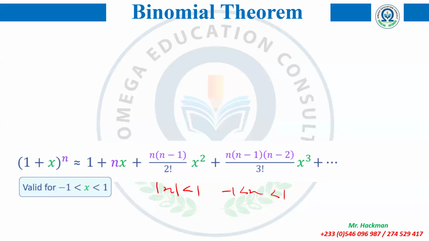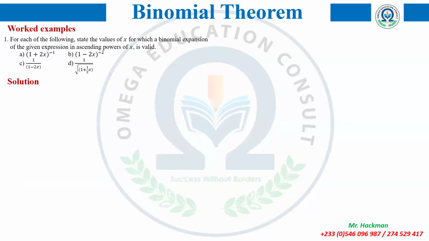All right. So let me quickly chip in. If I have 1 plus 2x to any power, my x will be valid when, let me see whether the next question brings in that. Yes, I think it asks us for the values of x for which the expansion is valid. So we'll look at that. This will be 2 in 1. So let's see how to apply what we just learned, especially the formulas or the theorems.